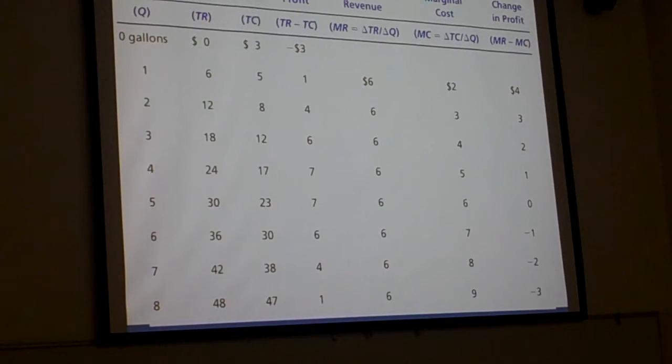Any questions about this? Everybody feel pretty comfortable with it? Let's see how comfortable you are. Why don't I stop at 4? If my total cost is $5 and my total revenue is $6, how do I know? What inspires me to produce that 5th unit if my total increase in profit equals 0? Why don't I stop at 4 instead of 5? Is there any logic that you can think of? Yeah. There could be one more buyer.